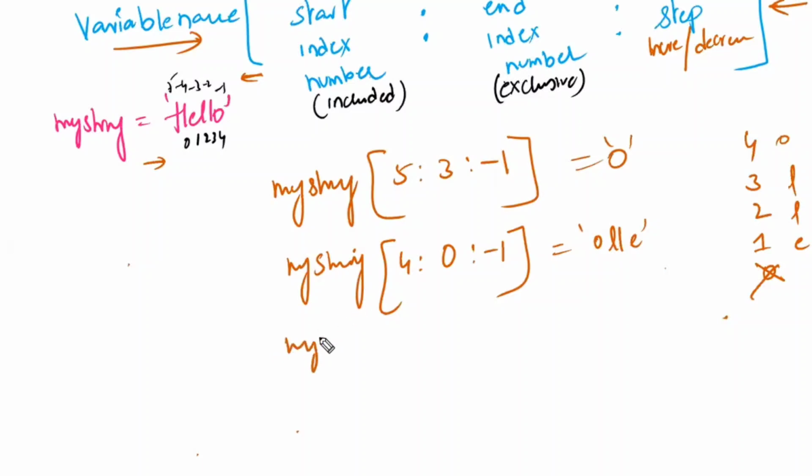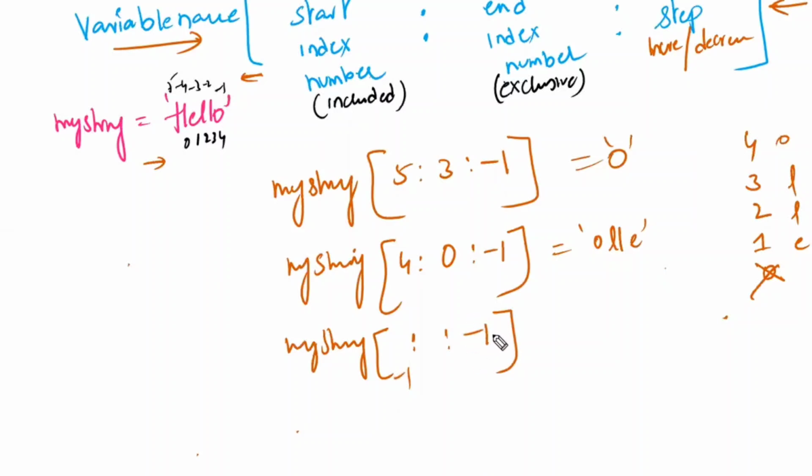Now, my string of, first number you have not given. Second number you have not given. Directly you have written the last one, minus 1 directly. Now, since you have written the minus 1, it is going to take the first number by default as minus 1. Default value is minus 1 for the negative index, not the 0.